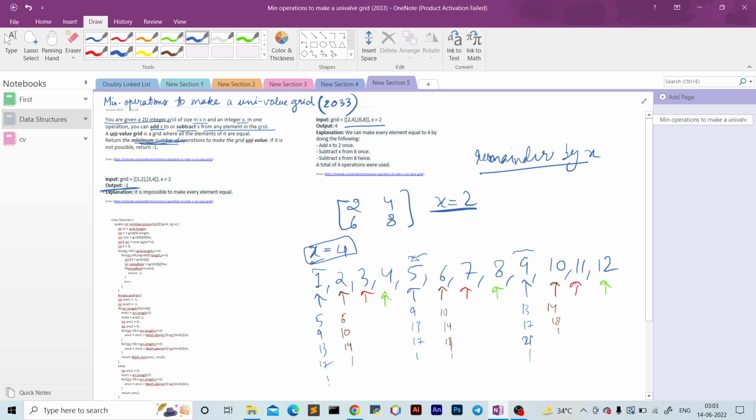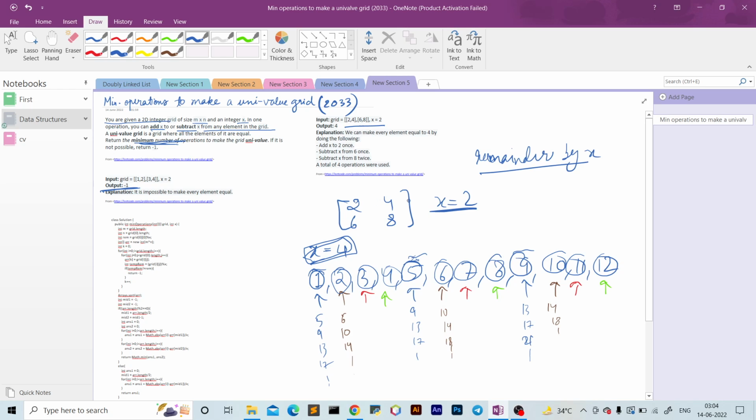So for example, if x is 4, then if all the elements have a remainder of 1, or 2, or 3, or 4, then we would be able to get the answer. Otherwise we would have to return minus 1.